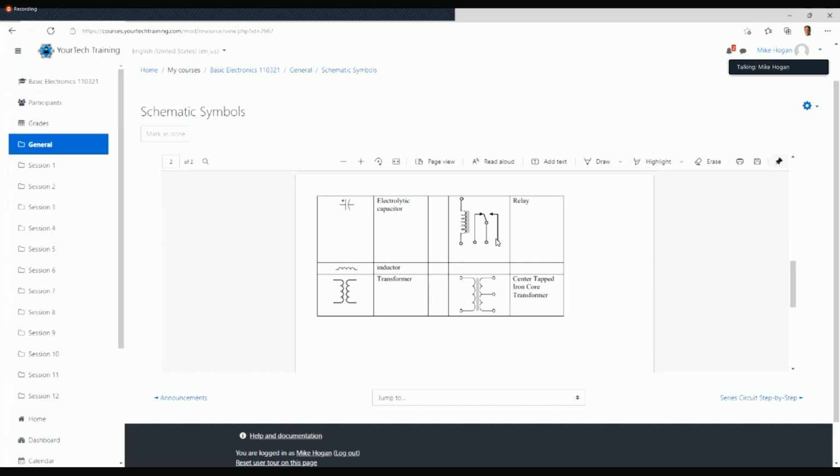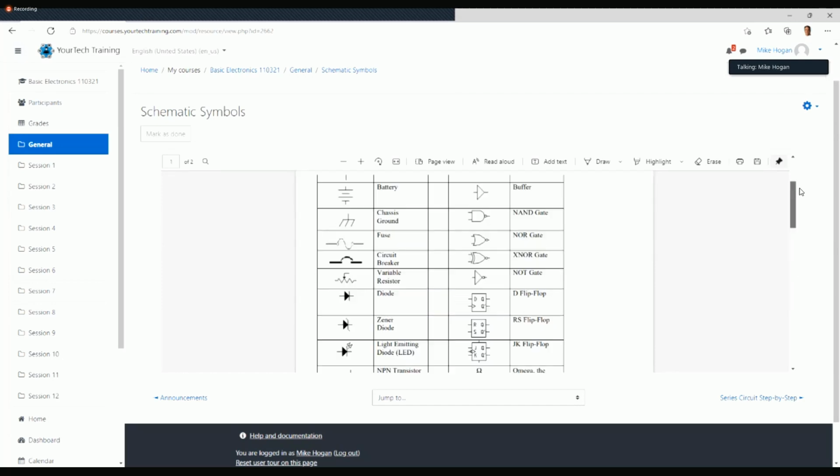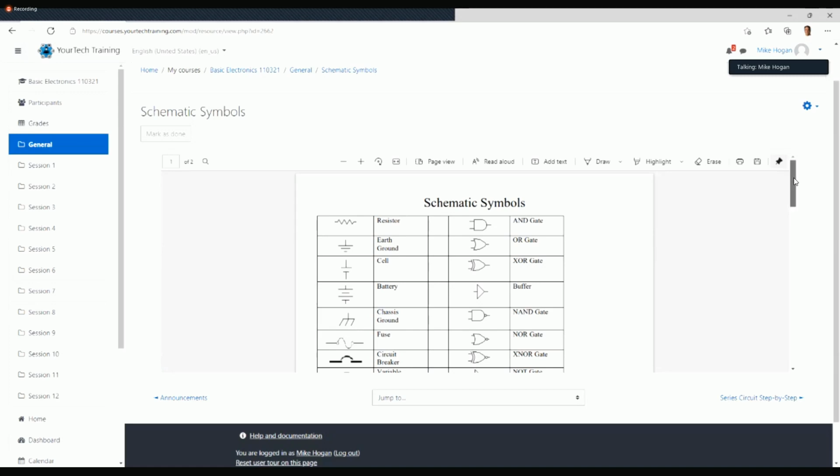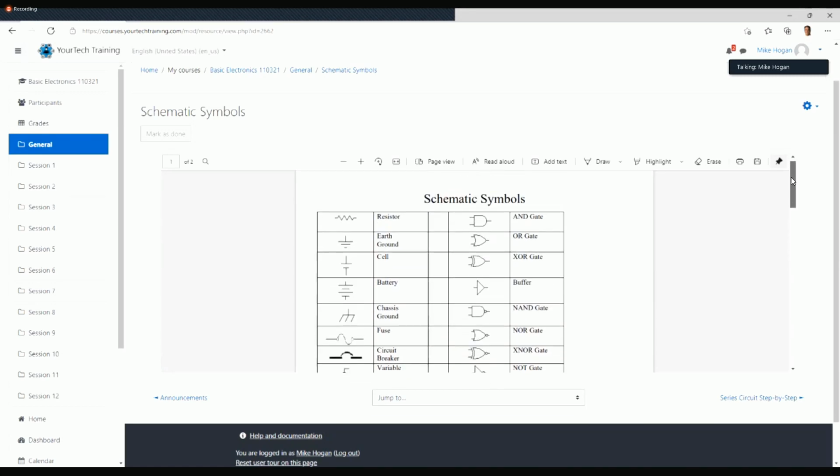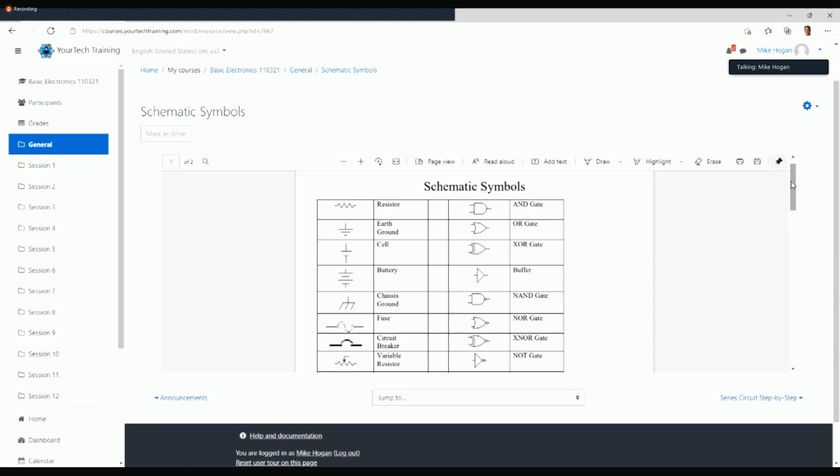Let me show you something about relays, but just know that that's what that is. That's a relay. Very common. So I would go back and review the schematic symbols. Definitely make sure that you know the major schematic symbols that we talked about. And one that seems to pop up all the time is earth ground or chassis ground. Being able to tell the difference between those two symbols, making sure that you know what is earth ground and what is chassis ground.